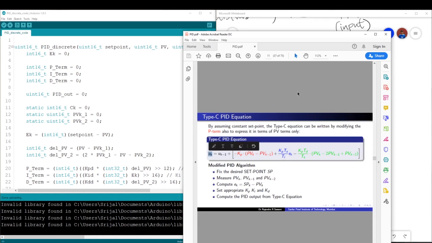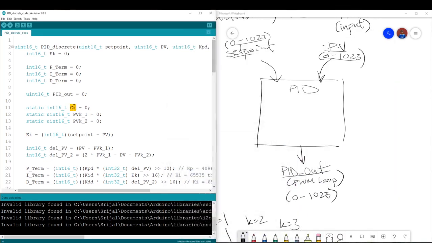So this UK value is actually the CK in my program. So this value of CK can be positive or negative. So I set my CK range actually between -512 to 511. So it can be either negative or positive, right?